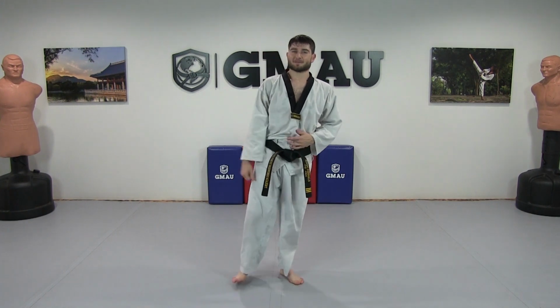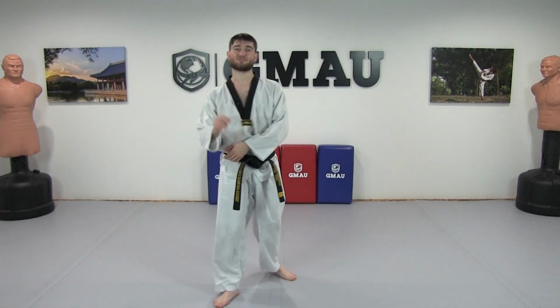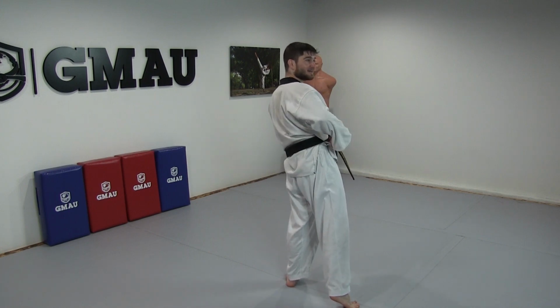Two, some people have problems with flexibility in their hip flexors, and especially in the hamstrings when we flex the muscle opposing. So my quads oppose my hamstrings. My glutes oppose my hip flexors.